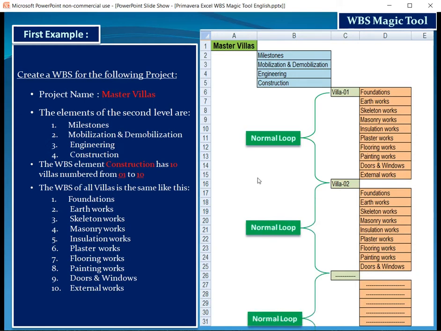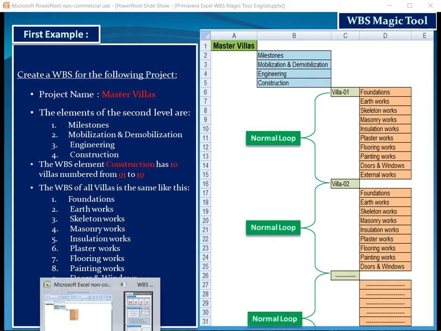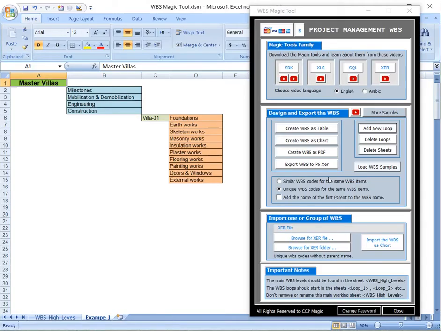Let us see how the WBS Magic Tool will create this WBS. We will go to the Excel. This is the WBS Magic Tool, and this is the same diagram. We will divide this WBS into 2 parts. This is the first part.